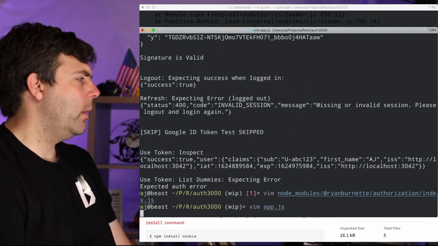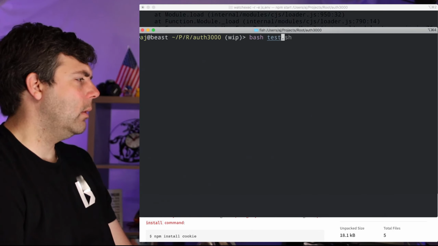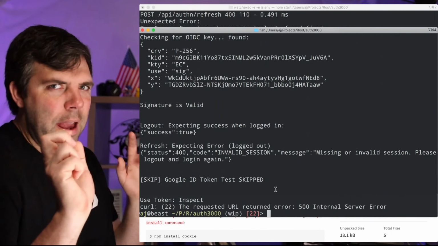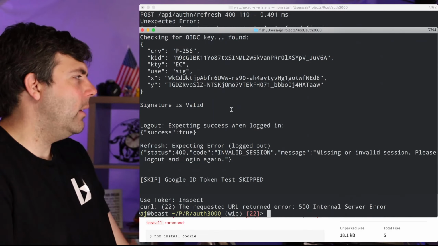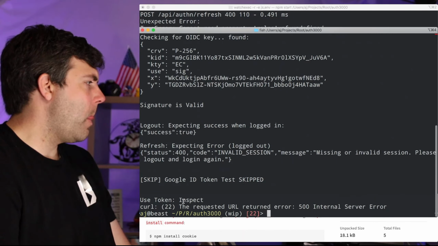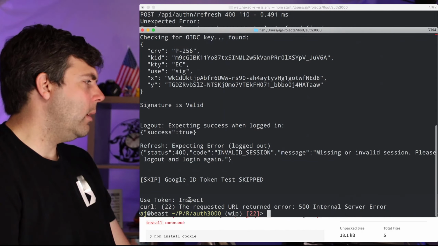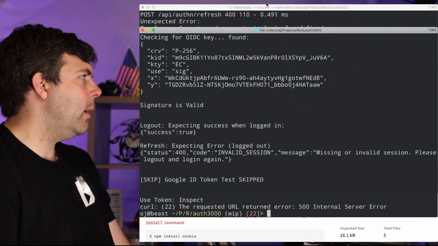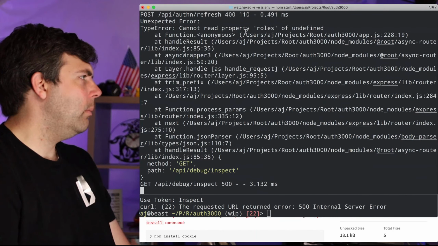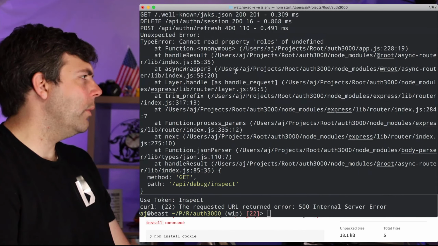Okay, there we are. Let's see if now the tests pass. And with Bash, you know, passing tests is basically, it runs to the end. Okay, token inspect. So I might have removed the inspect URL. Okay, again, cannot read roles of undefined.